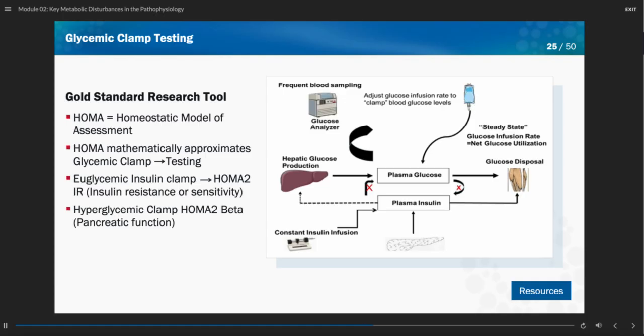And then the sugar can be raised to about 190, and at that level, the pancreas should be able to increase to meet that need. If it is unable to do so, then additional insulin needs to be added, and that additional insulin gives us a reflection of the inadequacy of the pancreas to fill what is obviously needed in the physiology. And from this, we have measures of both disposal rate and pancreatic function.